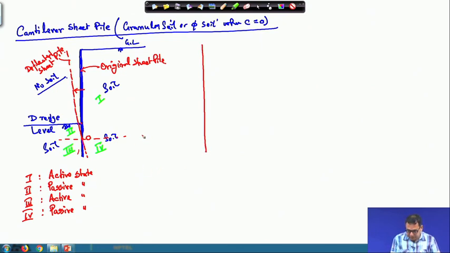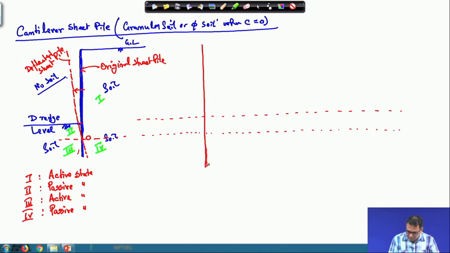So, this is the dredge level, this is the point about which the wall rotates. Okay. So, I am just taking this portion. So, I am increasing this part also. Fine. So, up to this point, because the soil up to the dredge level is only one side, this side, okay? Right hand side, left hand side there is no soil. So, the right hand side will be the active condition. Okay? So, this is the active condition in the right hand side, and as I mentioned, up to this stage 1 or the region 1, it is active condition. So, up to here it is active condition.